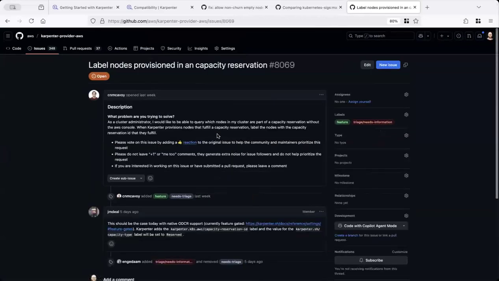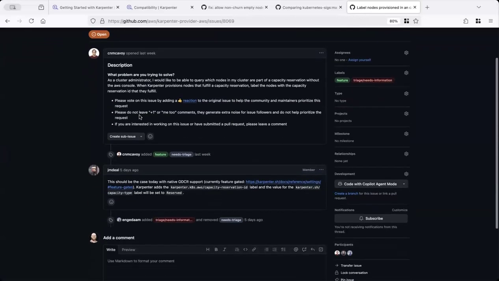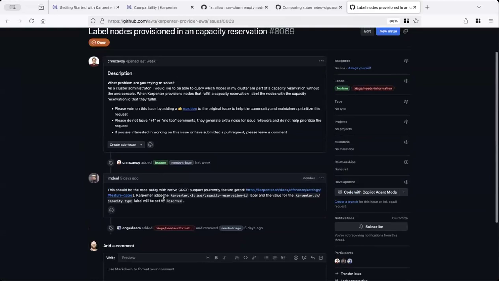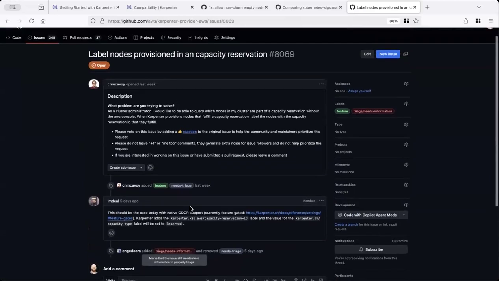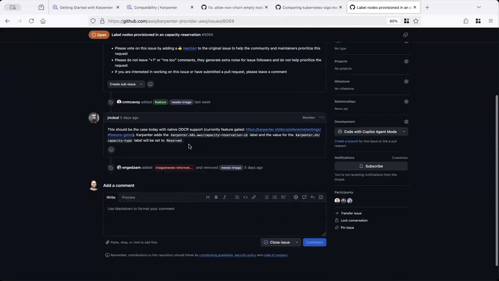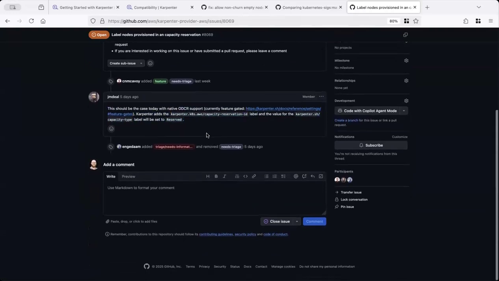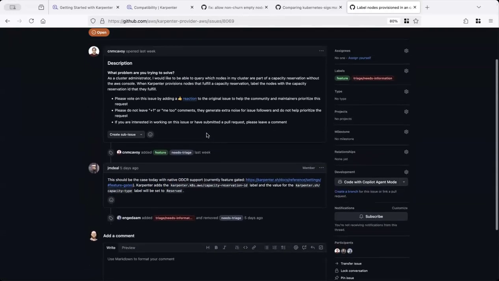And one from Cameron. Needs info. Seems valid. I'm actually a little surprised about this one just because the feature already exists.